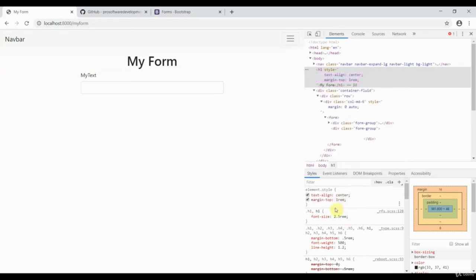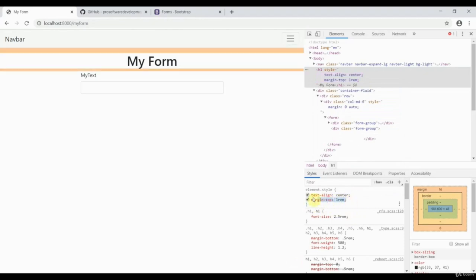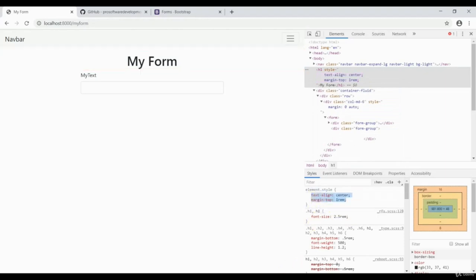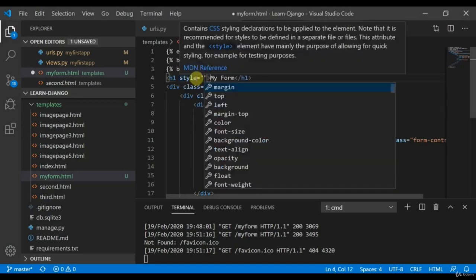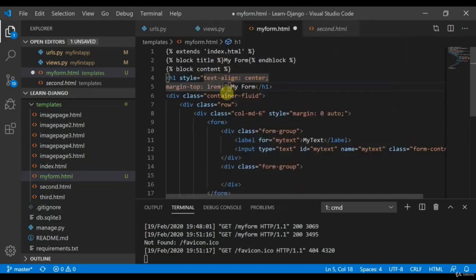So you can simply copy the CSS, and this is a key shortcut, and I'll put a style tag here and paste the CSS here. So this looks pretty fine.